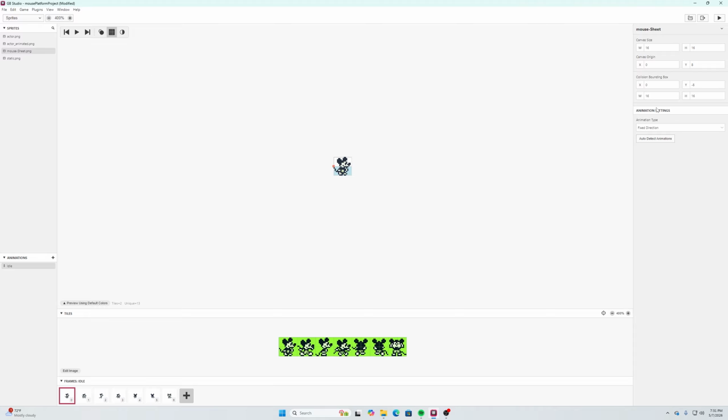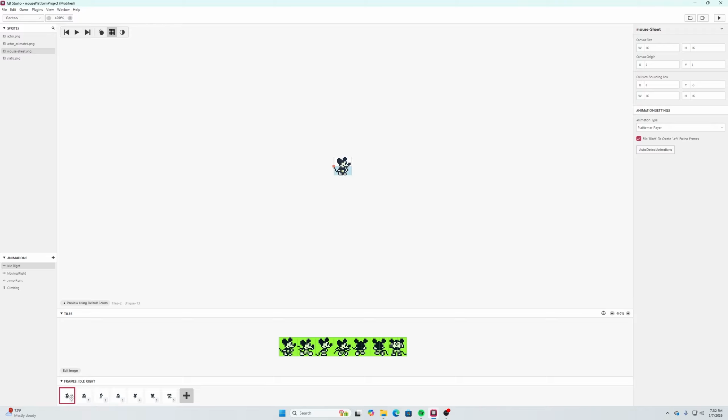Once I have this selected, let's select it first. And then on this right-hand side, I'm going to go and find where it says platform player, because this is going to be a platform style game. And then I'm going to click this flip right to create left facing frames, because then we only have to make half of the animation styles. Nice. That is selected, and down here in the bottom left-hand corner, we have idle right, and I like that frame perfectly. That's the exact one I want to use for my little mouse character.